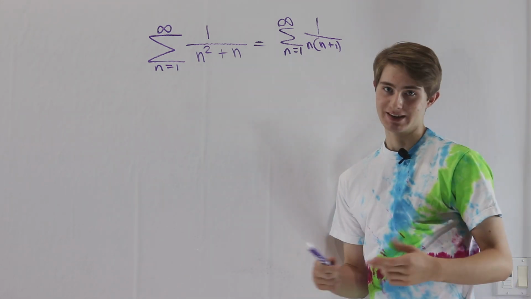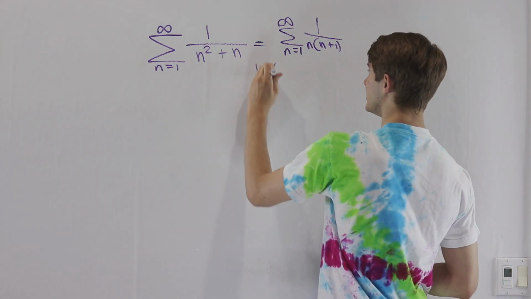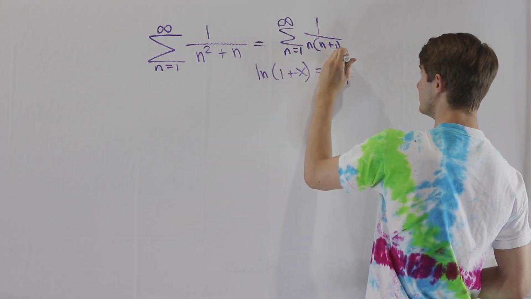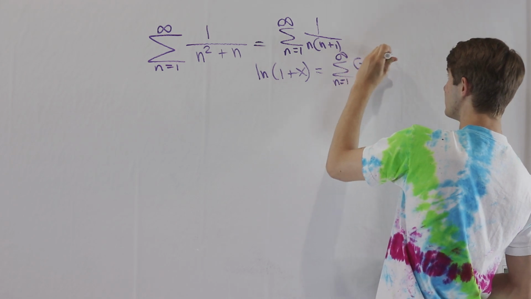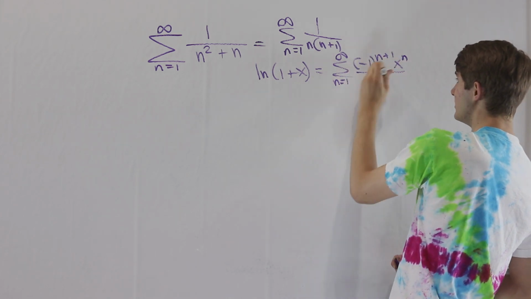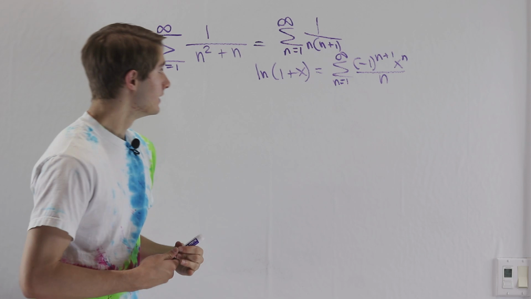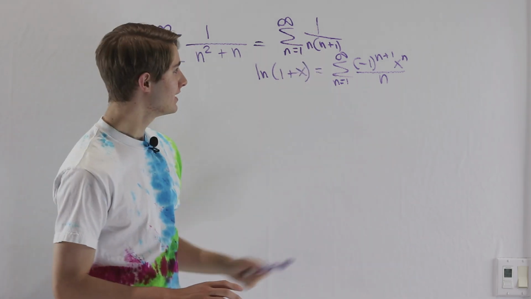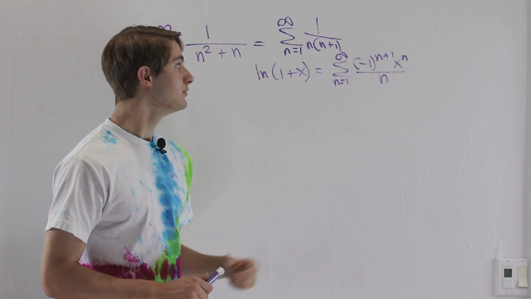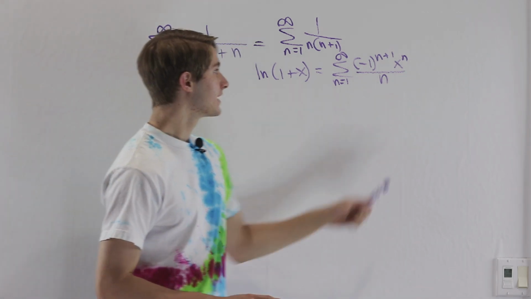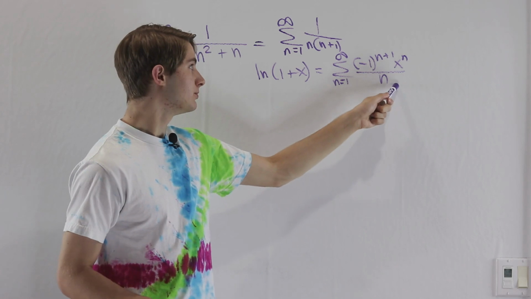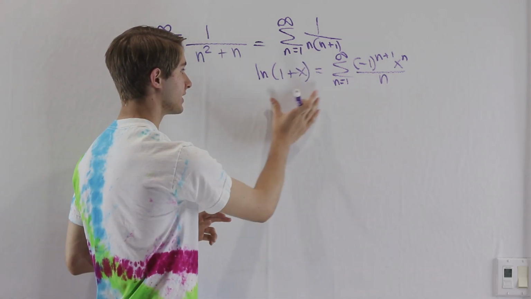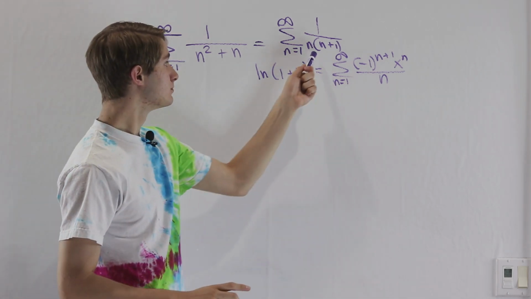Now I'm going to present a Taylor series. The natural log of 1 plus x equals the sum from n equals 1 to infinity of negative 1 to the n plus 1 times x to the n over n. Now, what we want on the bottom is an n plus 1, but we have an x to the n on the top here. If we integrate that by the power rule, we'll get x to the n plus 1 over n plus 1, and then our denominator will be correct. So let's do a little bit of correction to this Taylor series so it looks more like what we want up here.